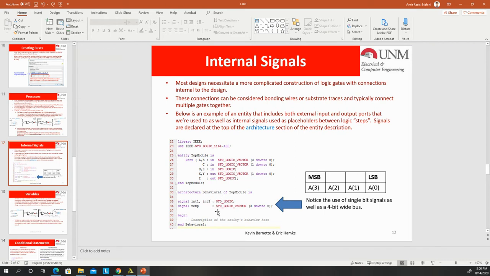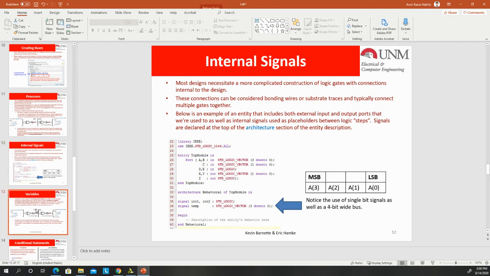This is how you define signals, and you should define them after architecture and before the begin of your VHDL code. If you put them anywhere else, you will run into a syntax error. The only location where you are allowed to define signals is after architecture, before begin.